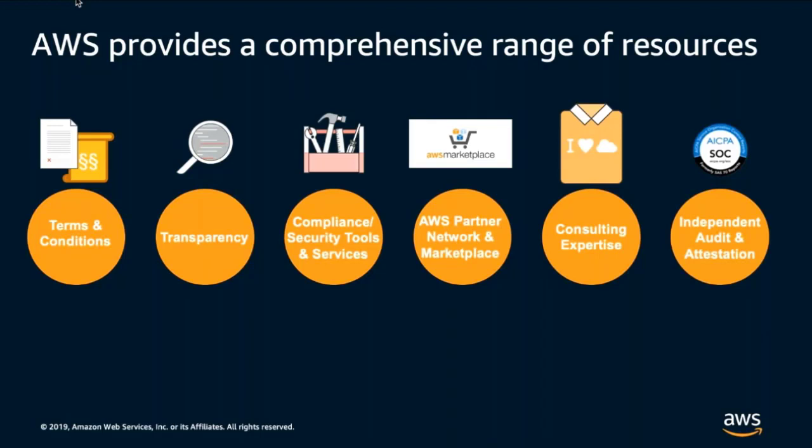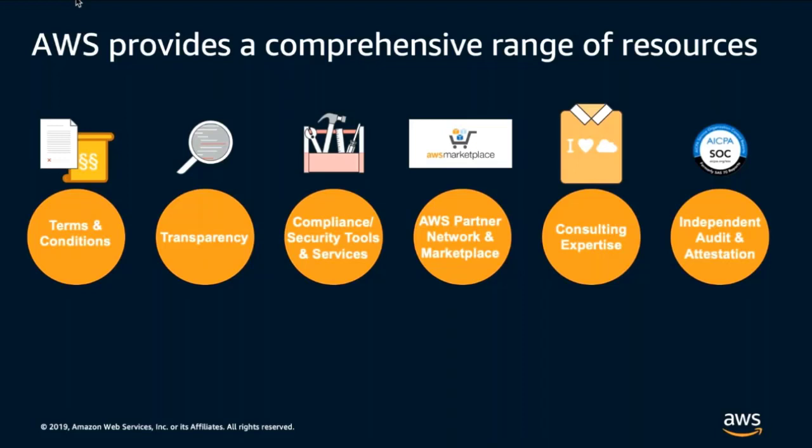We also provide transparency to you, the customer, through our AWS Artifact service, where you can download our SOC 2 reports or other reports which outline how we're handling operations within our part of the cloud, our security, our compliance of the cloud, that part which is our responsibility. We provide you with a wide range of tools and services, which I'll go into now. And we also work with partners to help give you access to tools within the cloud.